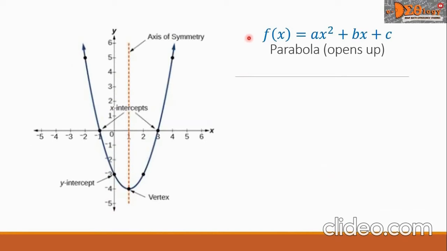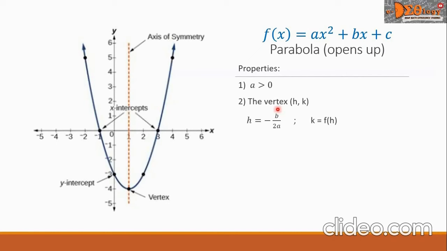The general form of the quadratic function is here. The f of x equals ax squared plus bx plus c. The properties are here. Number 1, a is greater than 0. It means the a, which is the coefficient of the x squared, is positive. We have the example a while ago. In here, the a is positive 1, and we can say that this function has a parabola that opens upward.